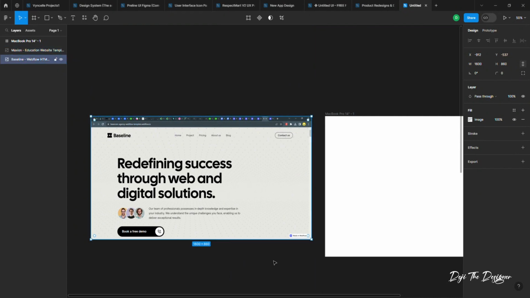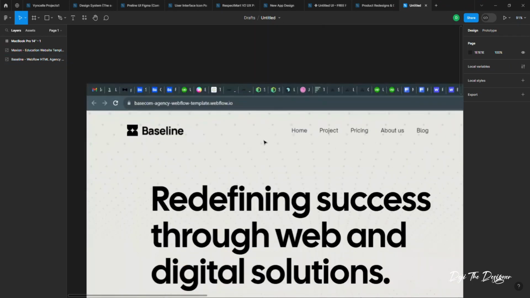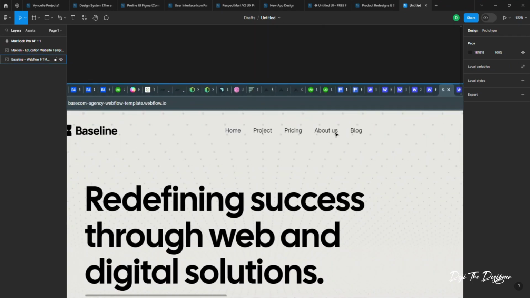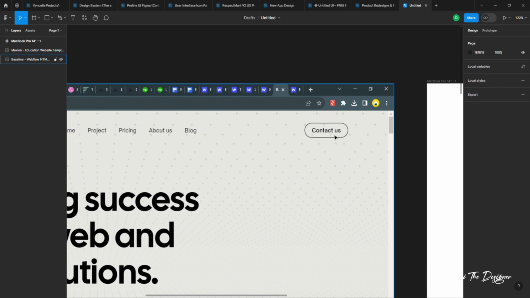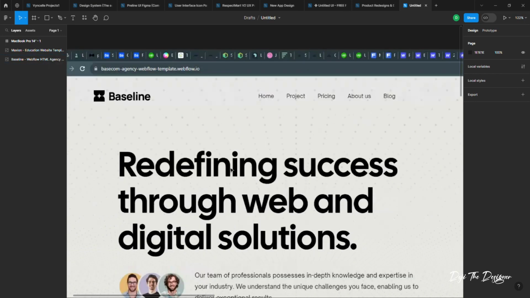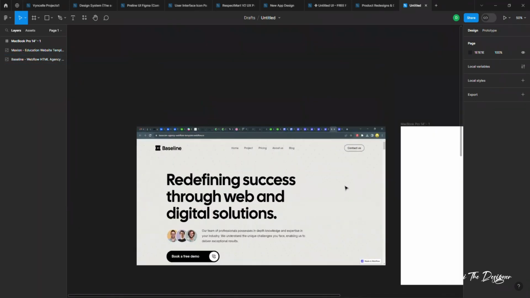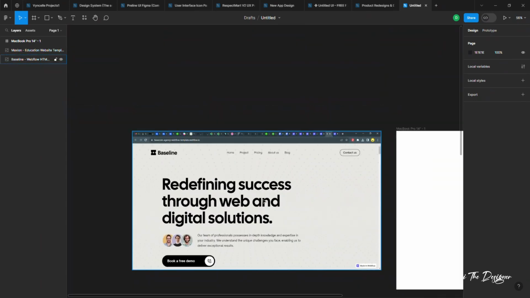Okay. So first off, let's zoom in and see what we have here. We have the logo, the navigation bar at the top, and a call to action button, let's call it a CTA button. Then we have the big header, a couple of pictures, paragraph text, and another call to action button. Very simple structure, and then we have the background image. I think it's pretty simple.